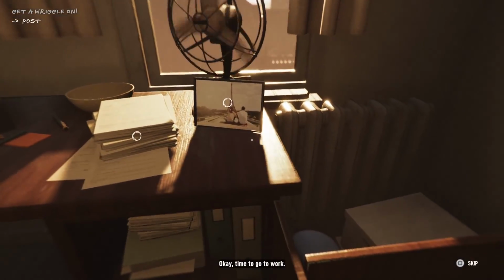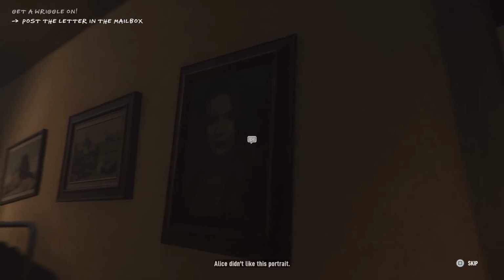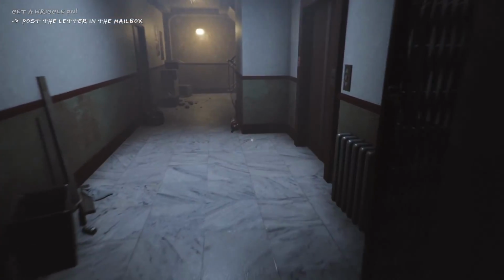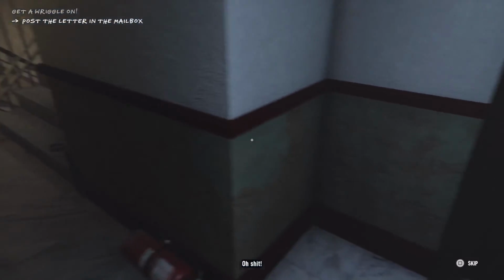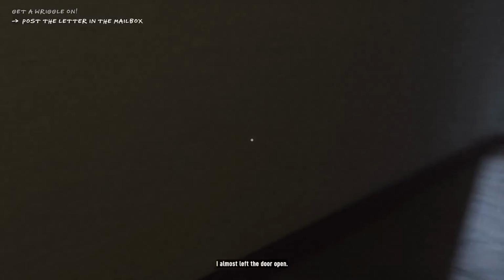Okay, time to go to work. Alice didn't like this portrait. Oh, shit. Almost left the door open.